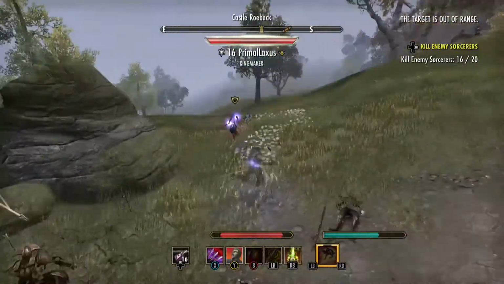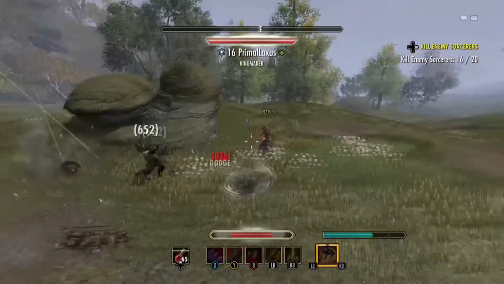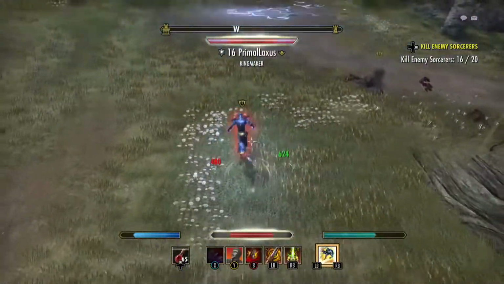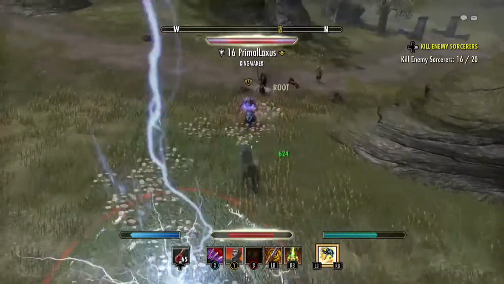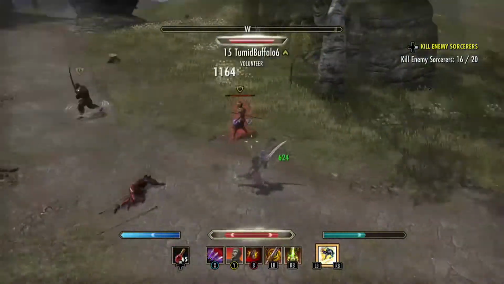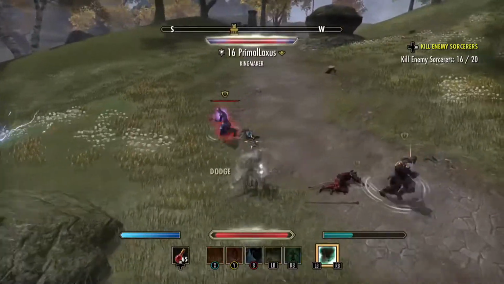I'm not sure if you saw it, but right when I got CC'd, I immediately went for my shuffle. Used it immediately because I got that extra time on it now. Don't worry about recasting it when I have low stamina.